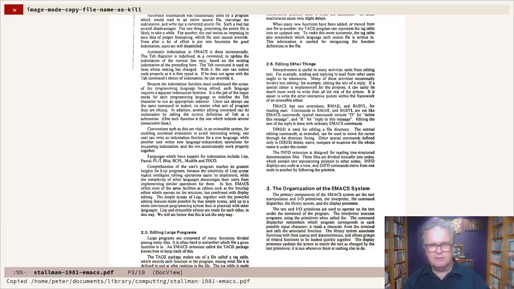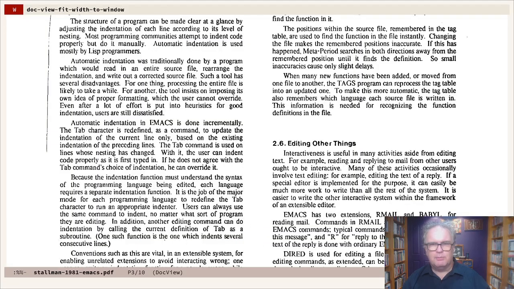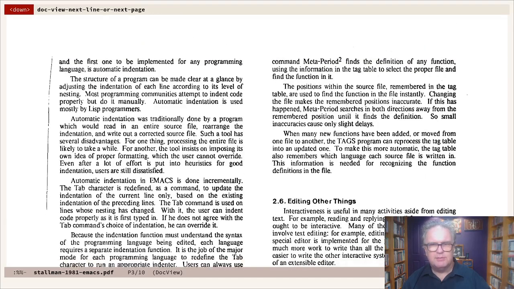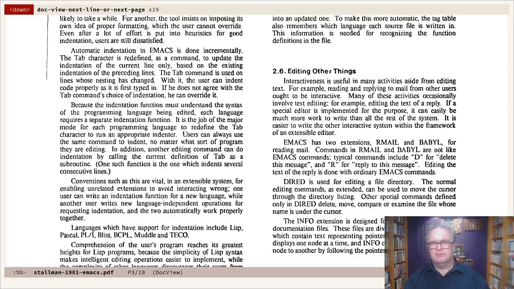I think capital W increases it to the width of the screen, so it makes reading a bit easier. This PDF view built into Emacs is pretty straightforward. There's not a whole lot of things you can do. There are other Emacs packages such as pdftotext that you could use, but it depends a bit on the operating system you use, so therefore I've chosen not to include it in Emacs Writing Studio.